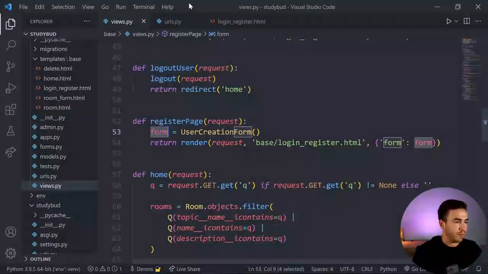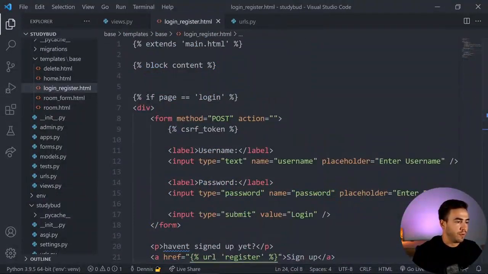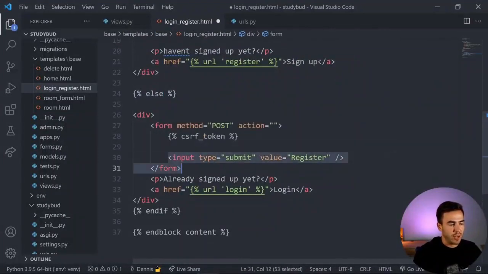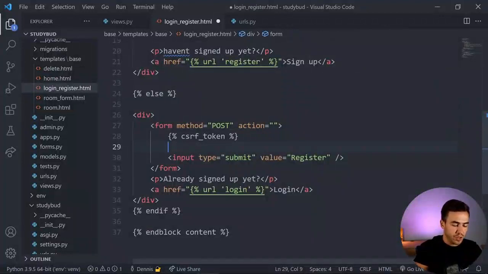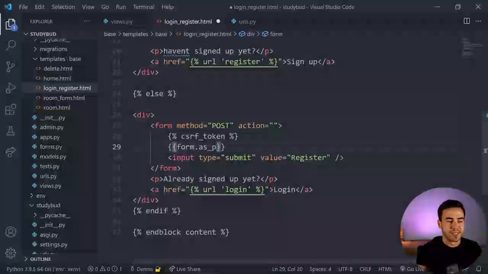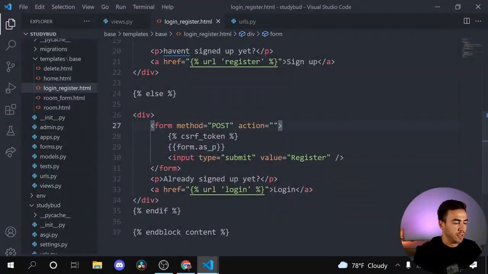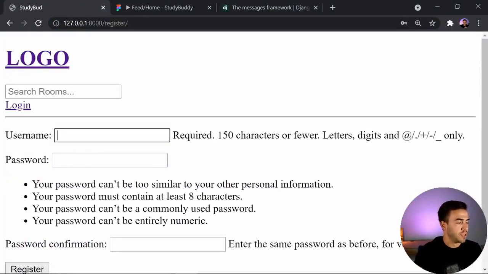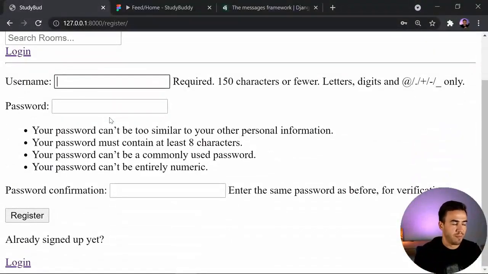Now let's take this form value and let's go into this page here, and let's just render this out. So underneath our CSRF token and before our submit button, let's just go ahead and pass in form.as_p. Remember, as_p wraps the paragraph tags, which makes the styling a little bit better. So if I save this, let's go ahead and check out what this looks like. So we'll go to login. If I go to sign up, now we have an entire registration page. Now later on, I'm going to want the user to submit things like their avatar or their profile picture, maybe their name, their email here, and so on.